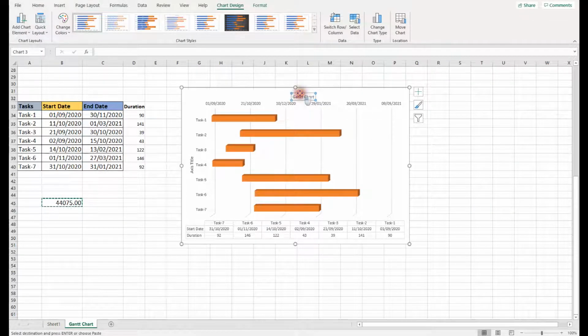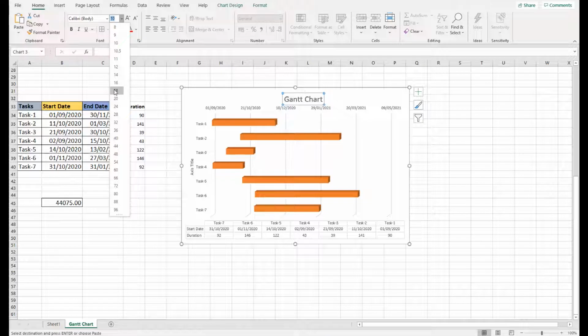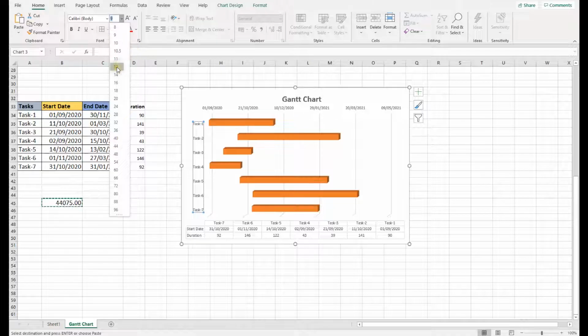And finally, if you want, you can change the fonts. Those are the basic things you can easily do. Say choose 18, bold, but it's up to you. We don't need this, so we can select and delete it. If you feel this font is too small, you can click on it and choose a bigger font, let's say 12.